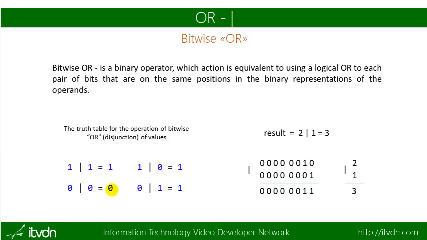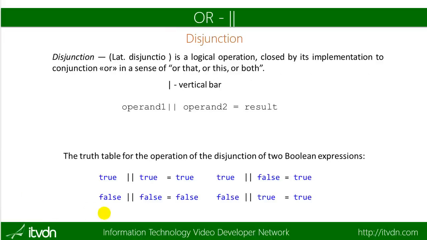But we don't say false here, we say 0. Where we say false is right here. You can see we only have one false. Here we have true, true, true. So in disjunction, we have false, true, true, true. Just one false where we have both of them in the false position.